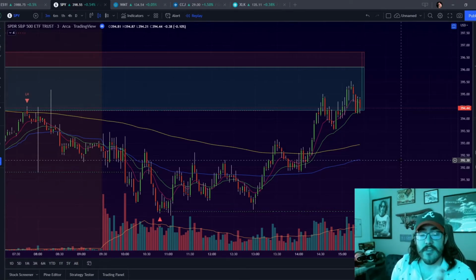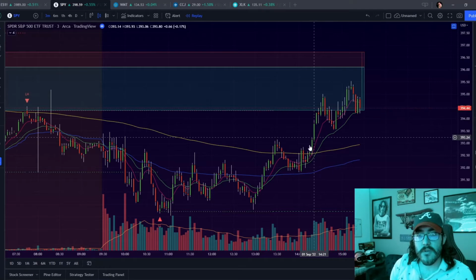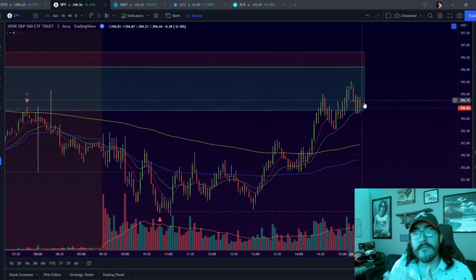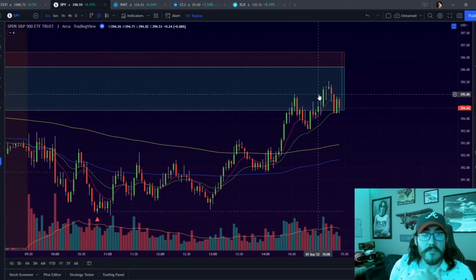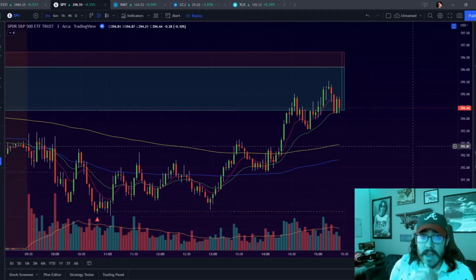As you can see here on SPY on the 3-minute, it looks as though we're holding our 21 EMA. We're holding this support zone. We had a nice uptrend back over our 200 EMA. I'm wanting to see a breakout, so I'm wanting to go long here. However, I'm seeing possibly a head and shoulders pattern building here. A head and shoulders pattern has, statistically, historically speaking, an 85% success rate for a reversal pattern.